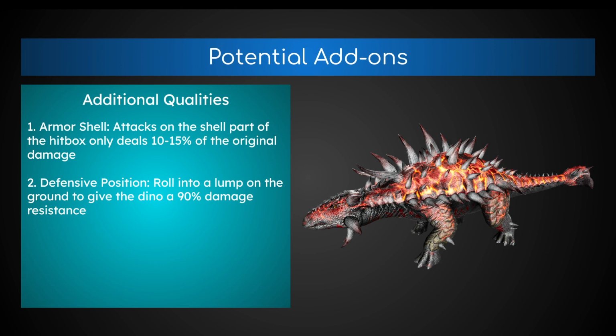And also defensive position, can roll into a lump on the ground and give the dino a 90% damage resistance. Basically makes the entirety of the Ankylo 90% damage reduction if you hit any of it, because it is rolled into a bony lump.